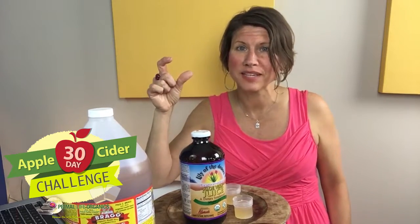Apple cider vinegar also helps to improve digestion and mineral absorption, which is also thought to play a role in reducing acid reflux symptoms. If you suffer from heartburn, or know someone who does, there's a very simple tonic you can take to help alleviate symptoms: just use one to three teaspoons of apple cider vinegar in one cup of water, and drink that tonic whenever you have symptoms.